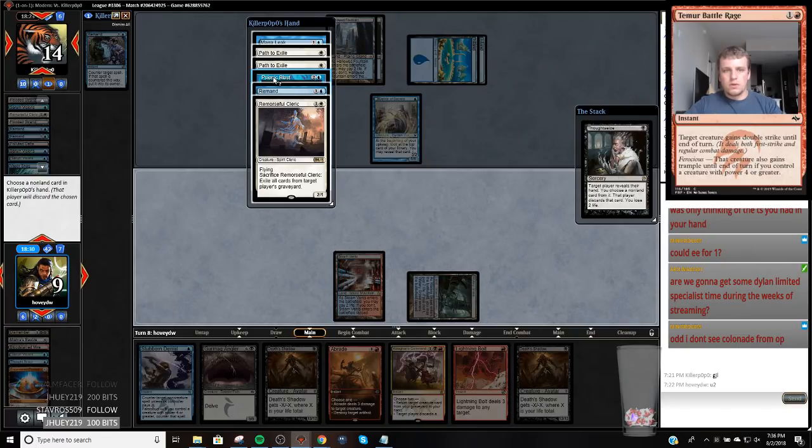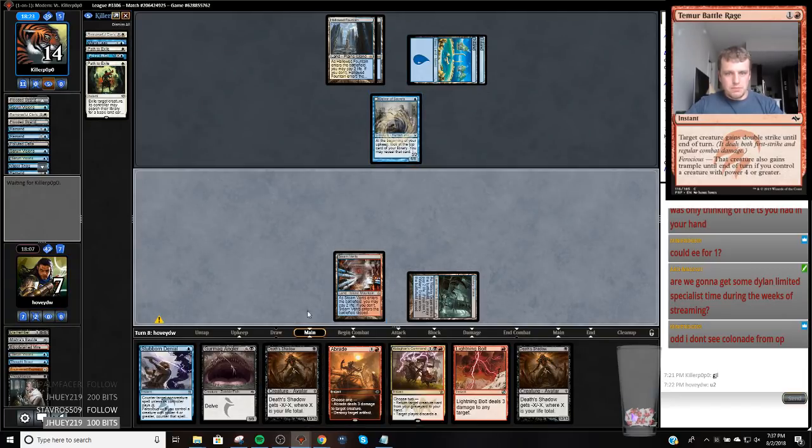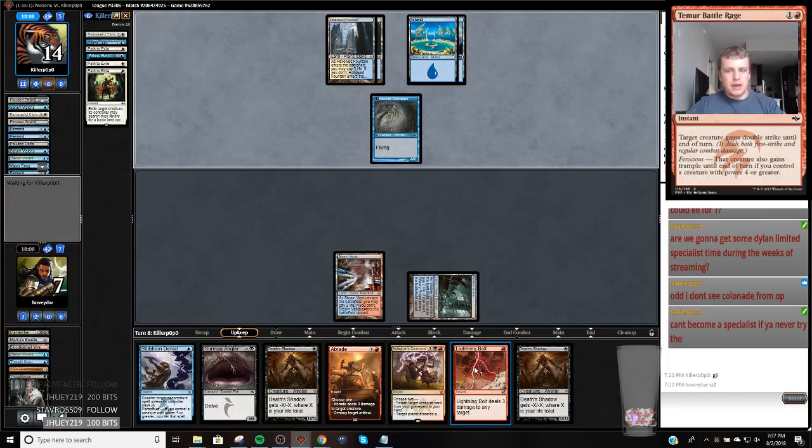Ruh-roh. So this Delver flips, I'm now in a lot of trouble. So let's take this Remand, then upkeep Bolt this thing. They counter it. Can't become a special if you never try. Let's see what they draw, if they show anything here. Path to Exile.